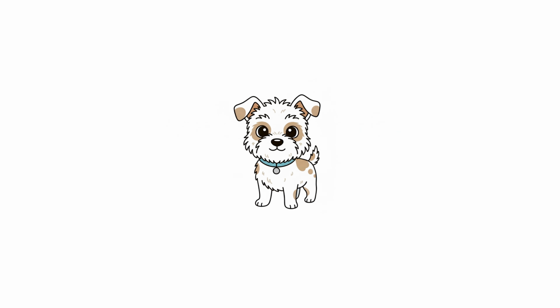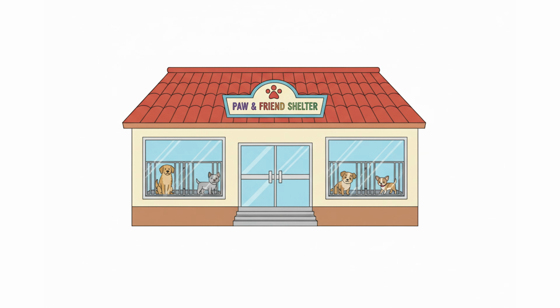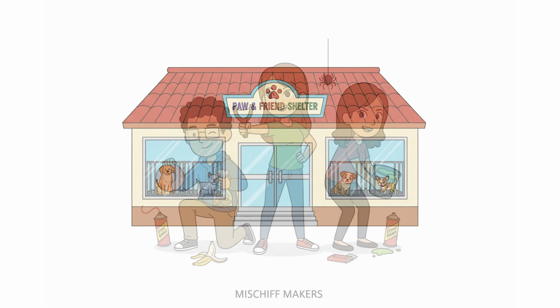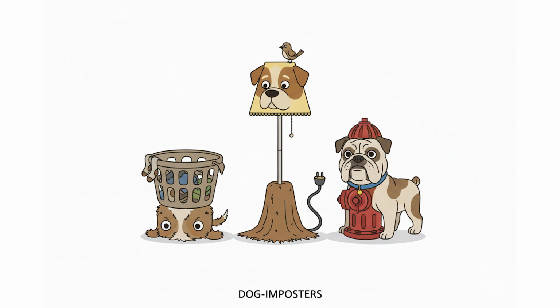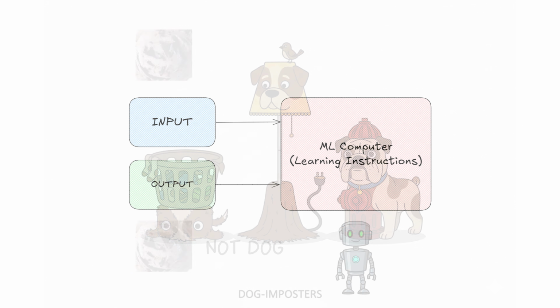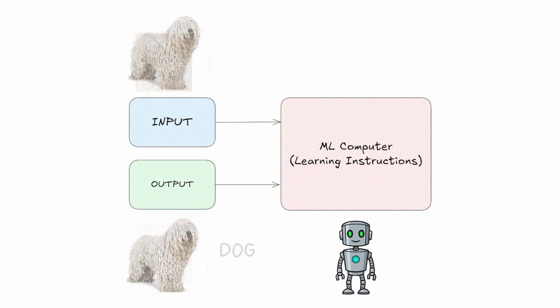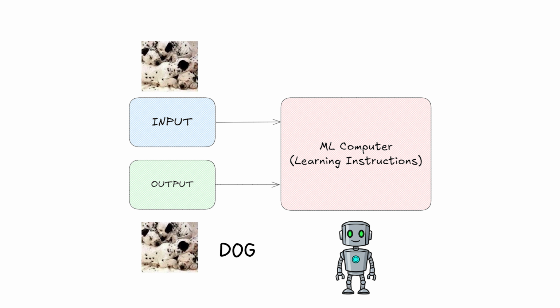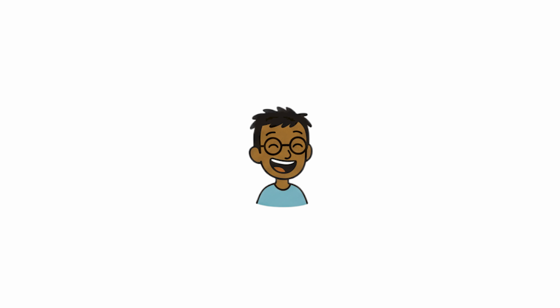Let's talk about dogs again because they're so cute. Imagine you have an animal center where a lot of people come with their dogs to play, but some mischievous people try to bring other objects disguised as dogs. How do you tell them apart quickly? Well, you use machine learning. You take a model, give it lots of photos of non-dogs and dogs. Over time, the ML model learns what a dog is supposed to look like and can tell the difference. Now, when a new pet comes, the machine can tell you if it is indeed a dog. Oh my god, so cute! This was a quick gist of supervised learning.